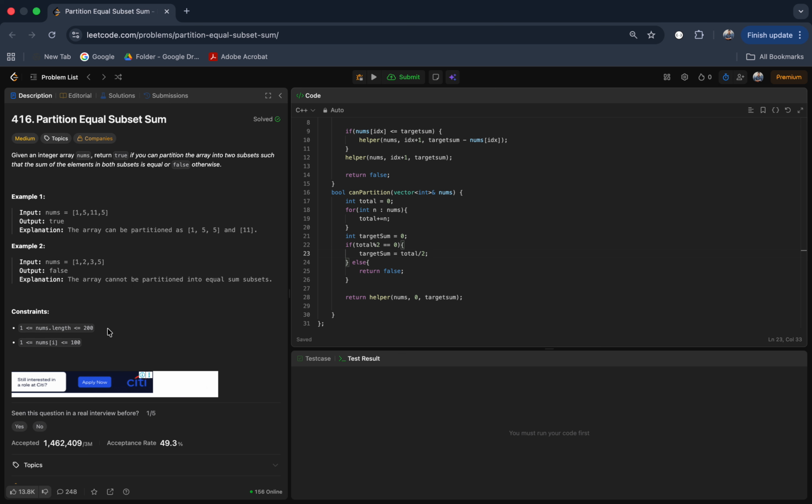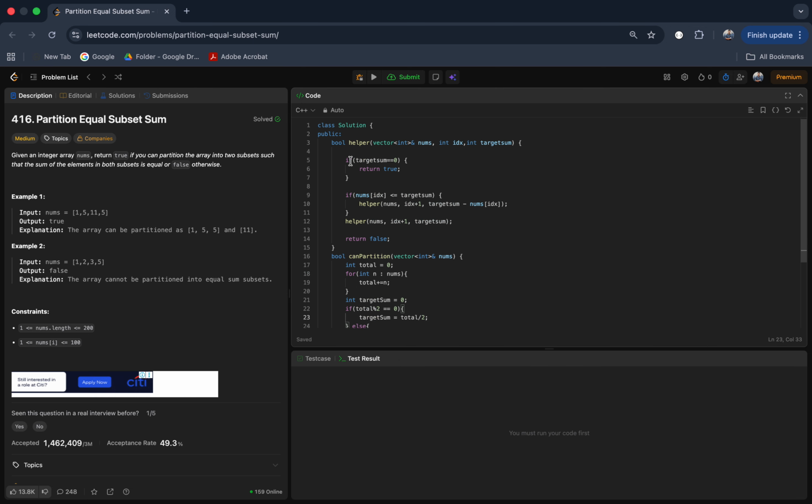Okay, so if for suppose odd numbers are there, even though we divide it into two equal parts, we can never have any subsets whose sums are equal. So if an odd number is there, we can return false, but if even is there, every time I will reach the 0, I will have my solution.